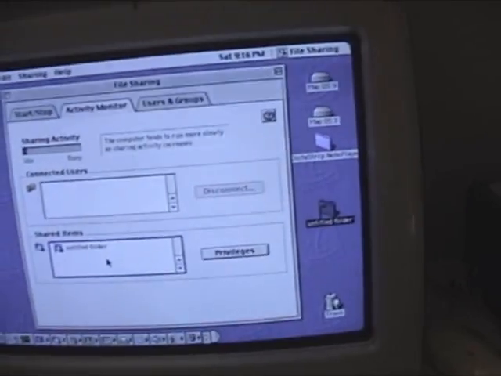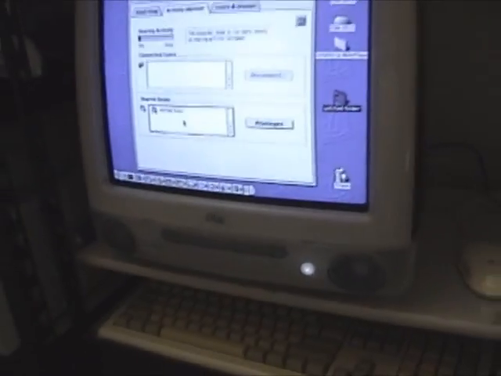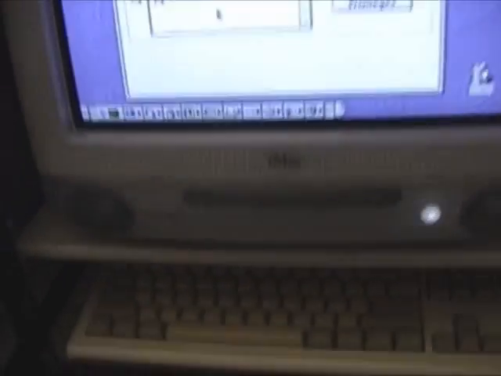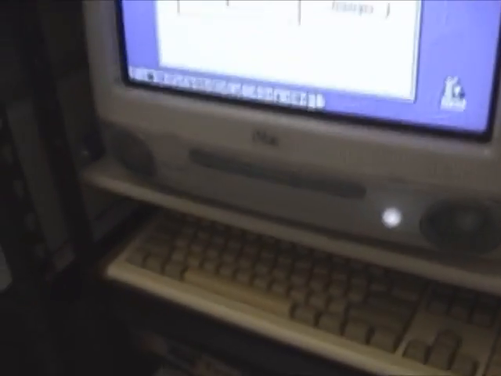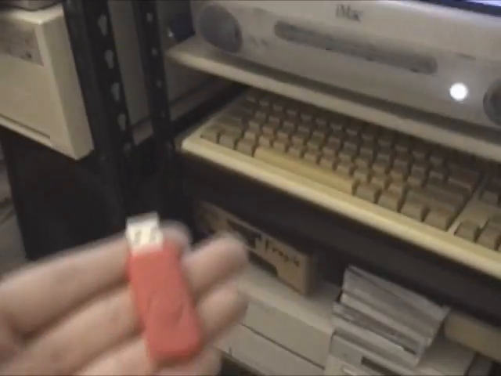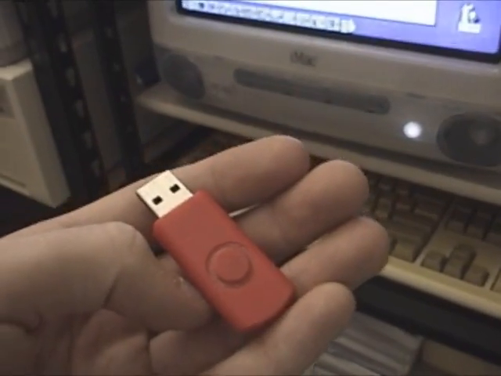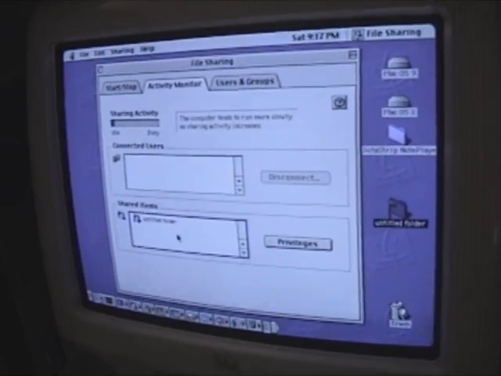So I need to get the macOS 9.1 update onto the iMac. Now, I could have done that with a CD-RW disk. Since this thing has a CD-RW drive, it can read CD-RW disks, no problem. But I figured it was faster and easier to just use a USB flash drive, since this thing also has USB. So I took this spare USB flash drive I have, and I formatted it in FAT because macOS 9 can't read NTFS file systems. I think it can read FAT32 though. So this has macOS 9.1 on it, so I'm going to plug it in there.